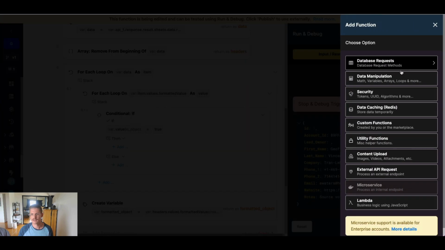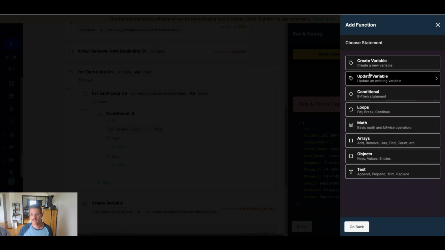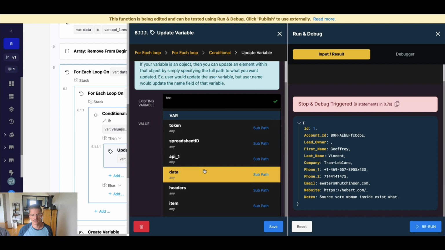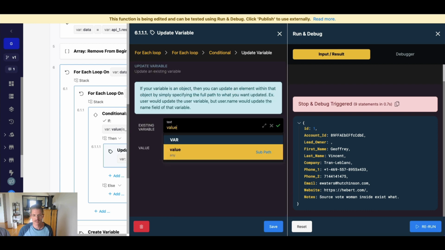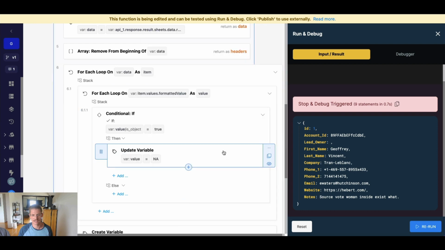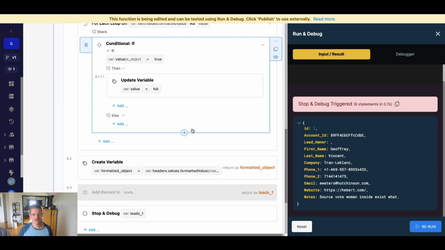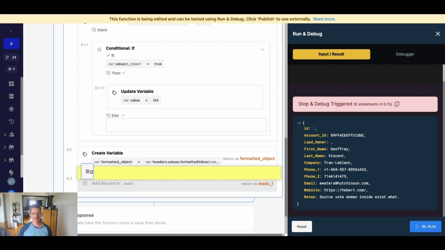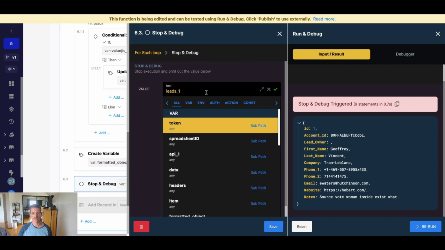Well, then we need to go ahead and update a variable. And we just need to update our value, which is in the loop, to basically nothing, just like that. And so once we do that, then we can go ahead and create that variable. And let's look at how that looks.